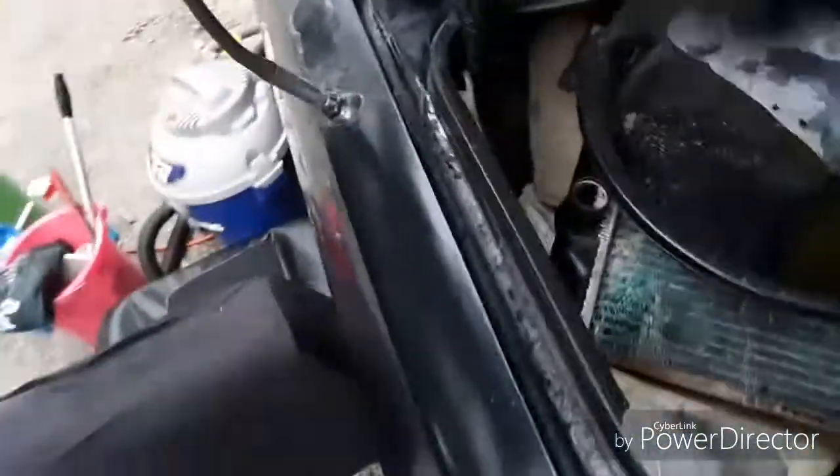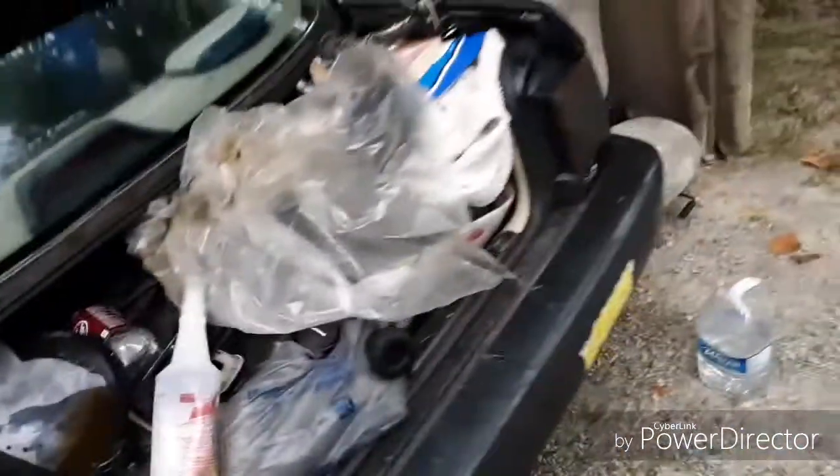But I just been cleaning the little drip rails up. They've never been cleaned since I've owned the car. So got a lot of stuff. Need to clean the driver's seat, passenger seat. Here is the back part of the seat. Wasn't even bolted in. Then here's the bottom part of the back seat where you sit at. There's the carpet. Just been letting the air out for a little while, and seat belts look like they're ruined.